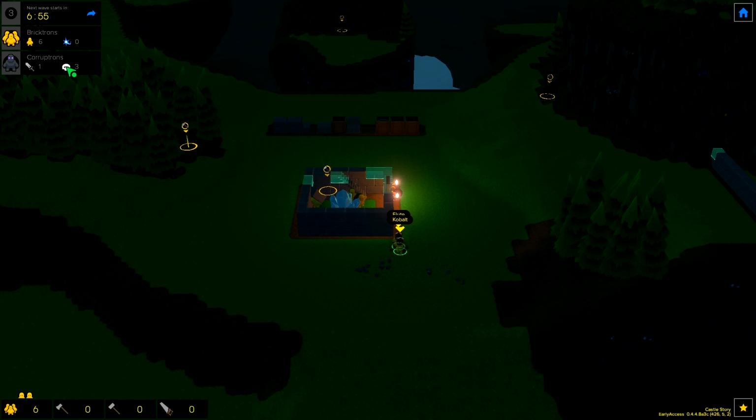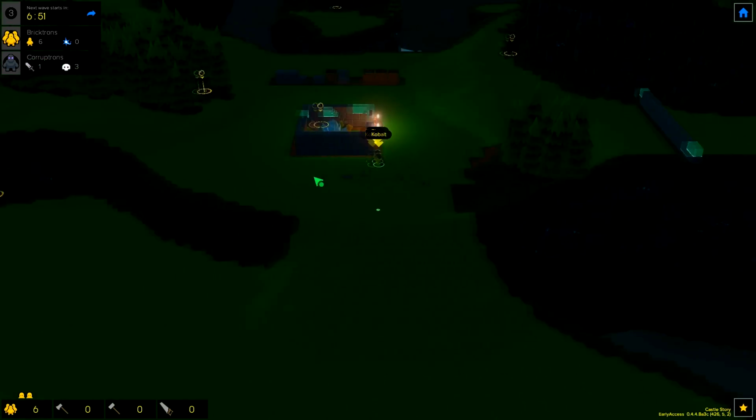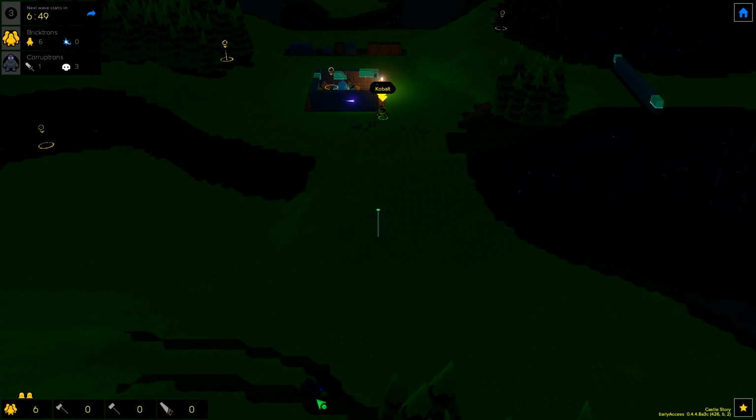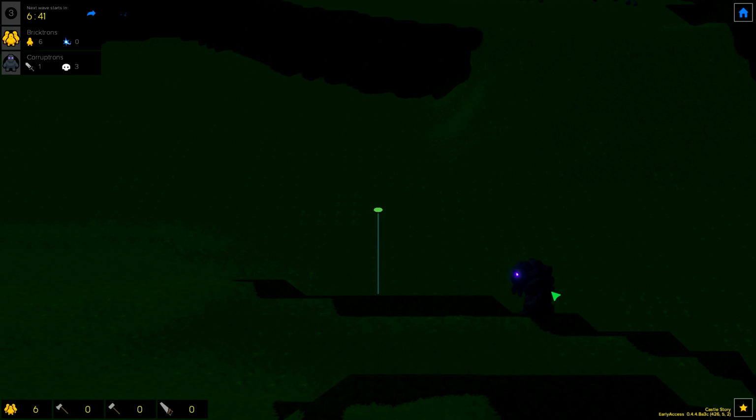Seems a bit strange that the second wave when I played this before brought about 4 of the Corruptrons, but apparently this time there's only 1 of them, 1 more of them. And here he is, he's sauntering down. Unless this is a tough guy. Actually, yeah, look, he's like a big one. Okay, maybe that's why there's less of them this time.